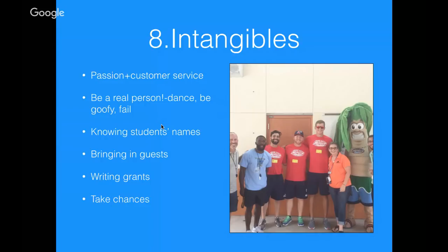Talk about bringing in guests. I know grant opportunities aren't always there, but we've written some grants for some really cool stuff, technology-wise and other. Even the rail yard. Actually, Ben, you have the rail yard, right? I think Ben has the rail yard. Mike Graham, yeah, I saw it in one of your videos. The kids are like, "Hey, there's a rail yard obstacle course." That was a $7,300 thing, and we got it for free by writing a grant through a foundation in our district, and I'm going to write another grant this year. I'm going to see what we need and what we can do for our kids.